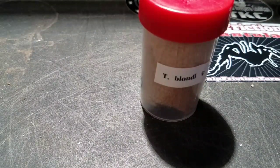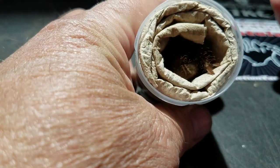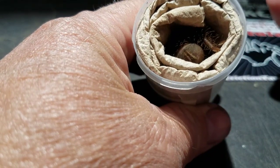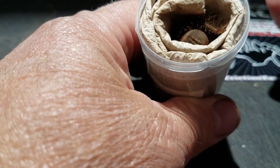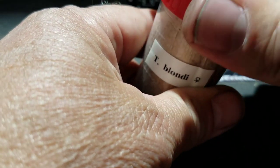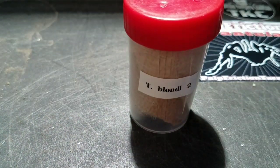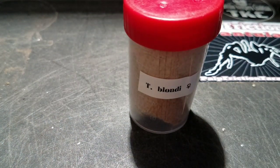I'm pretty excited about getting her out and getting her in her new home. I'll show you, but there she is right there. You can't see the baldness right there yet, but trust me, oh, there it is, see, on top. She's kicked. I'm hoping that the hairs don't bother me. I have not really noticed any effects from any of the New World stuff that I have, where a lot of people are really, really sensitive to the urticating hair of Lasiodora, Nhandu, Theraposa. So hopefully I don't have that issue.